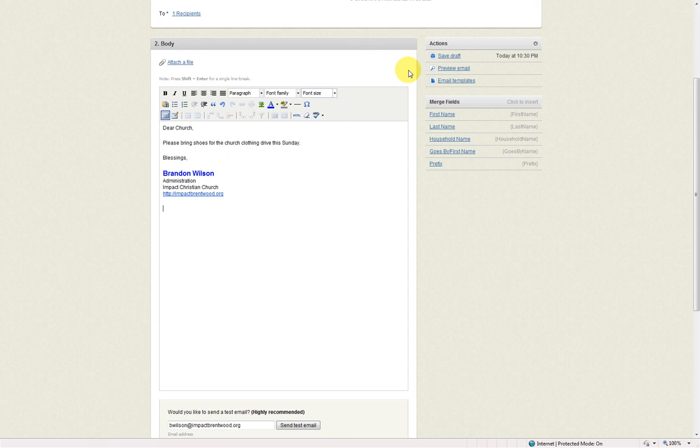On the right hand side of the screen, under the actions area here, you'll see that this automatically saves periodically as you're working. At any time you want, you can manually save it by going in here and clicking on the save draft link, and you'll see that it'll update to the current time and show you that it's saved your work. That's helpful if you're working on something very complex and you don't want to lose it. You can click save to make sure that your latest changes have been captured. So our message looks good.